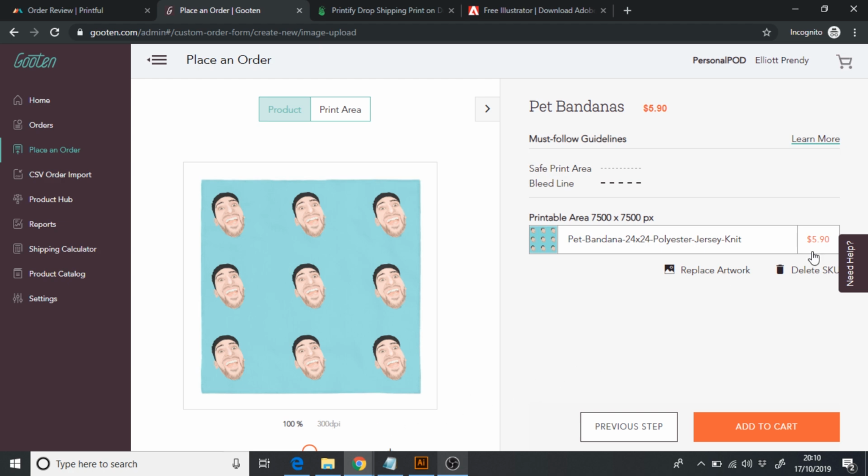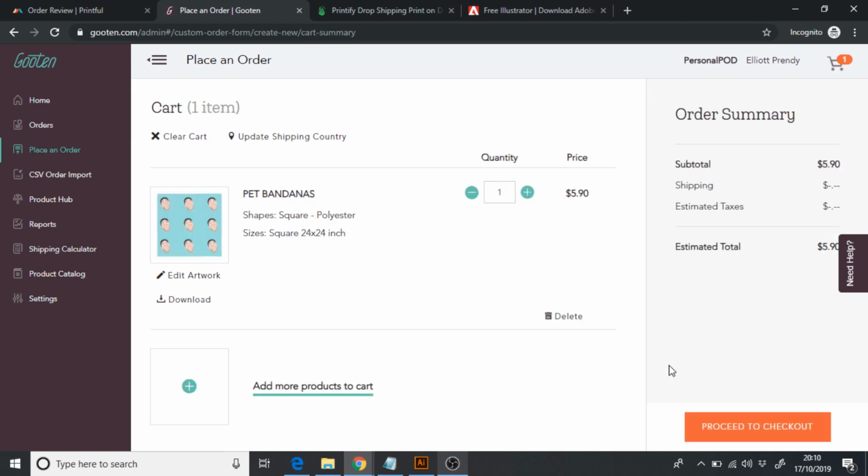And then all you would want to do, so you've got the price over here, you can just go and click on add to cart, and then you can just go and click on proceed to checkout, and obviously enter in your payment details and your shipping address, and then you will be able to receive the sample product so that you can start taking pictures with the item. Perhaps, for example, in this instance, if you have a pet, you can take pictures with the dog wearing it, or multiple different dogs if you have family members that have a pet as well that you can use. And then you have those pictures ready for when we actually start building our website.